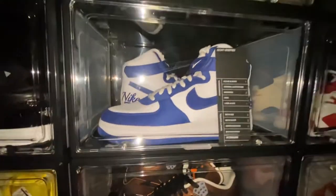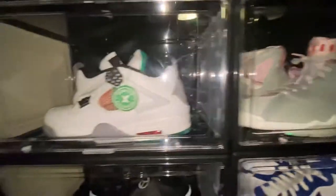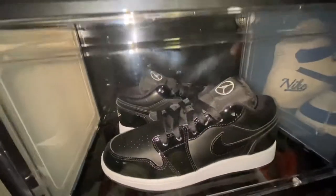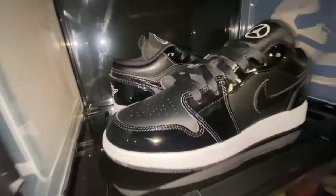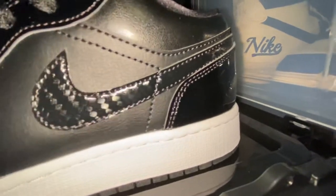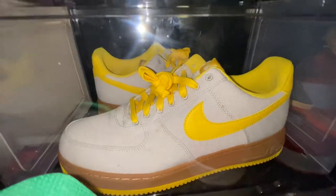Got some big boys right here — I think them are like size 12. Size 9. Nine and a half — I really love that pair. And these right here I believe they're called the All-Stars. I don't care what they're called, I call them badass. Just clean as hell — see all that shimmer. Damn, look at the leather. Look at that carbon bling bling. And then we got some big old yellow and browns.